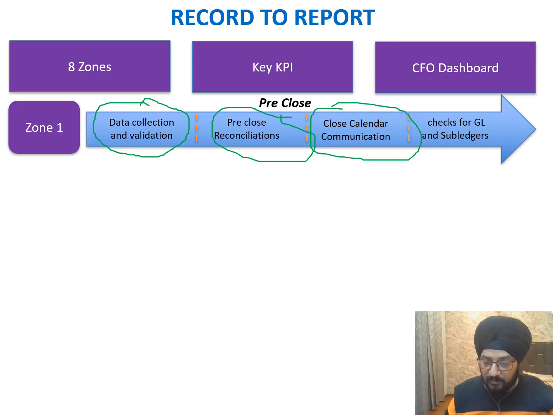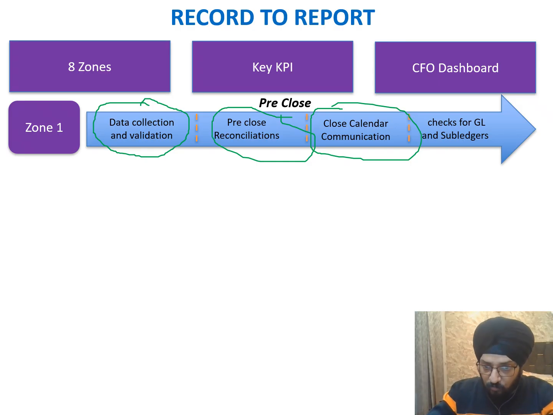All those activities, starting from the day we plan to close our books, typically start in the fourth week or the late third week of every month, say on the 24th or 25th. We decide that on the 24th we will first close our inventory, and then on the 25th we will close our payables. On the 26th we will close our AR. On the 27th we will close our intercompany, and on the 28th and 29th we will do the processing. Finally our adjustment entries will be passed, and then we will close the general ledger on, let's say, the 30th. I'm taking an example, and these are very high-level activities.